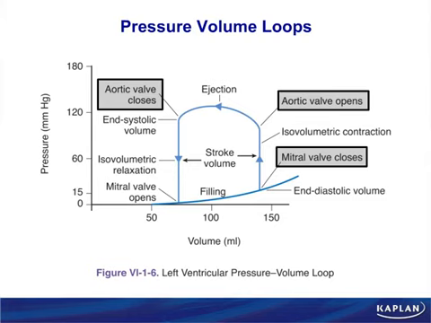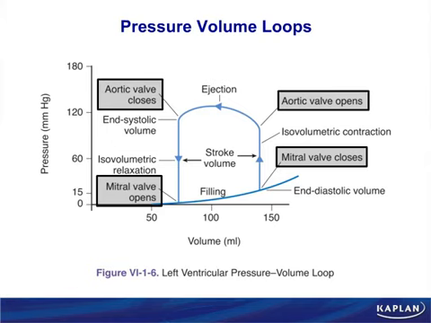Next phase of diastole is filling, which begins with an opening of the mitral valve. So even if this weren't labeled, hopefully you could work your way through this and know when the valves open and close. When pressure's going up, there's no change in volume. The first thing that happens is the mitral valve snaps shut. So the aortic and the mitral are closed. That's why there's no change in volume. Ejection begins with an opening of the aortic valve.